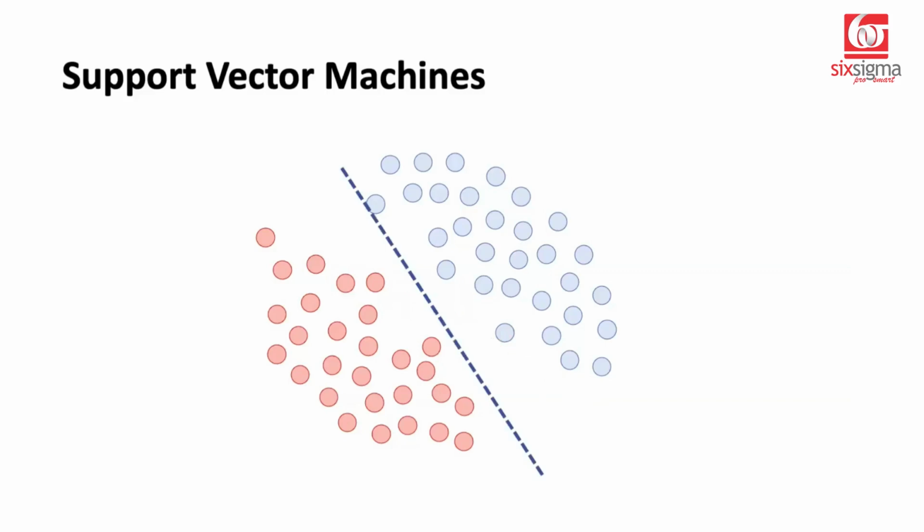Then what can we do? Can we look at this line? Well, again, this line is doing the segregation right now, but it is not, again, very generalizable. Why? Because this line is again touching this point almost here. It is a good classifier as long as we are talking about training a model. But the moment we get new observations, which are slightly different, this line would also not serve the purpose. Then can we look at this line?